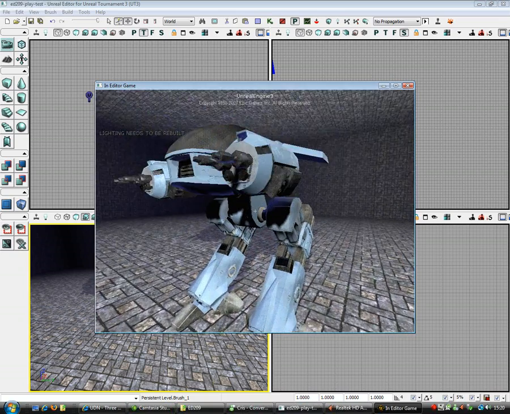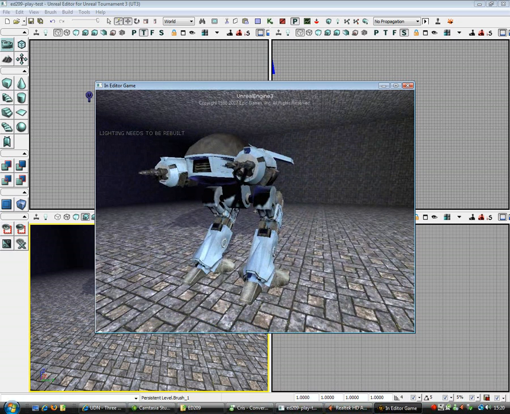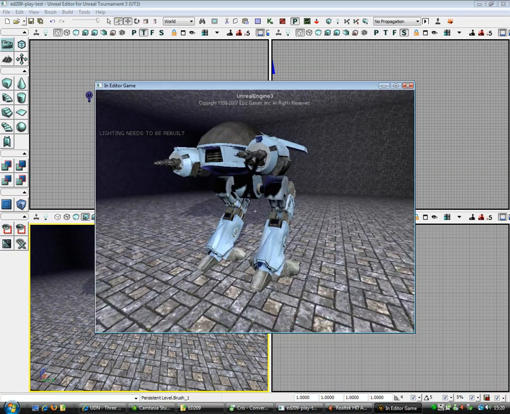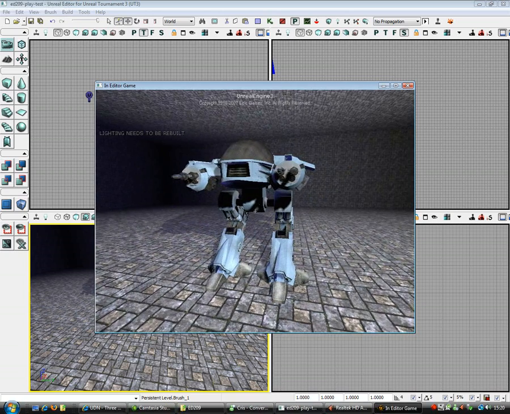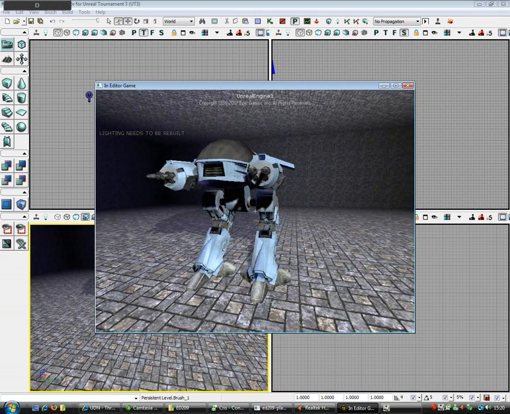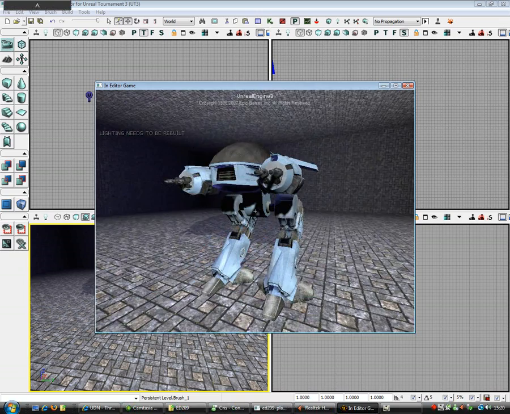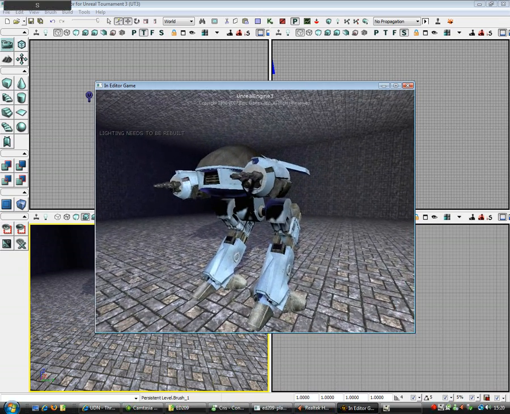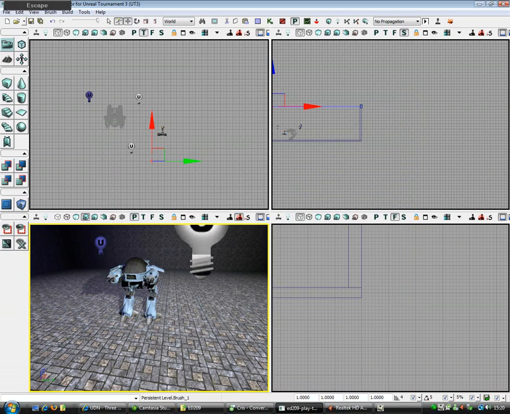What we can also look at is getting his actual animation to play now. We can also look at physics and other bits and pieces. So what we're going to do in the next video is we're going to look at some sections on physics, we're going to look at some sections on playing his animation, and we'll just explore some of the basic topics of Unreal 3. Okay, so thanks for watching so far.